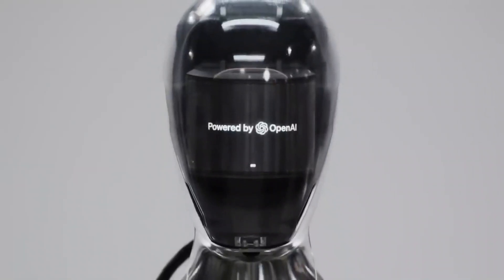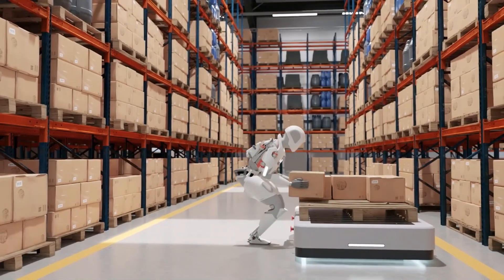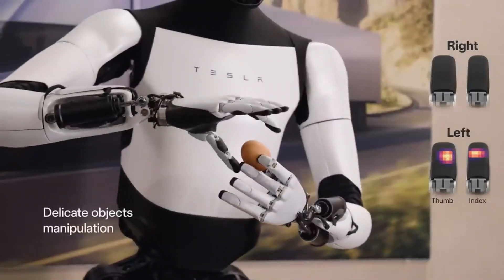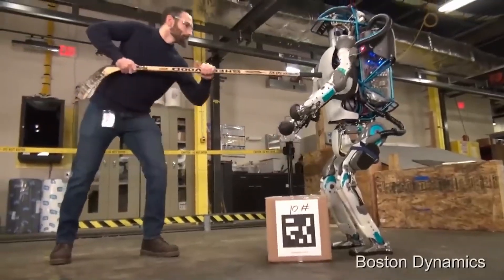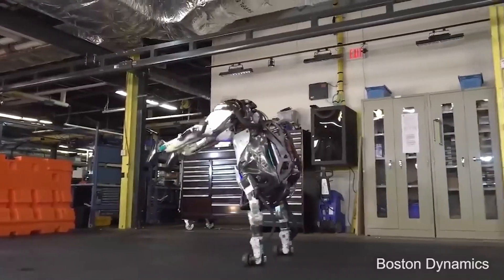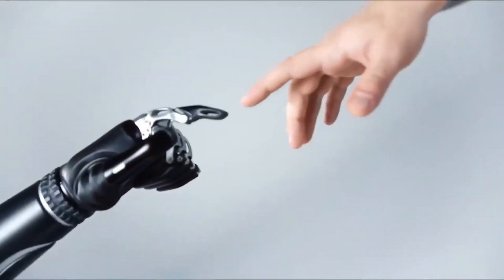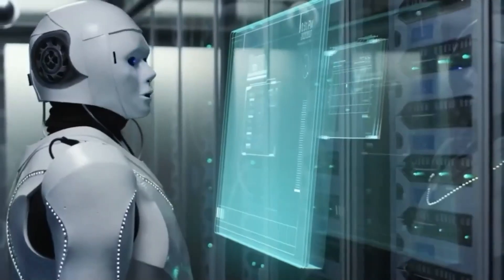Other humanoid robots from competitors like Figure and Aptronic are also being tested on production lines for BMW and Mercedes respectively. The situation has shifted considerably in the decades since the hydraulic Atlas was introduced — electric Atlas now has company including humanoid robots from Figure, Aptronic, and Tesla. "There's been a huge influx of interest, motivated by three events: Boston Dynamics being acquired by Hyundai for nearly a billion dollars, Tesla expressing interest in manufacturing, and the emergence of AI as a tool to help deal with generality. We've been patient to announce because we wanted to do enough research to understand that we can solve manipulation problems and be confident in a new generation of machine."